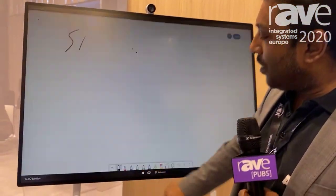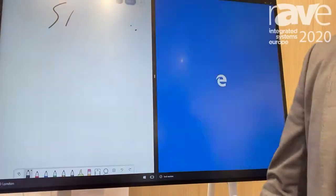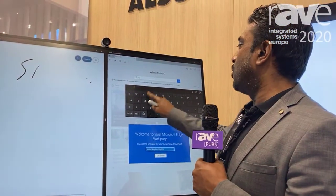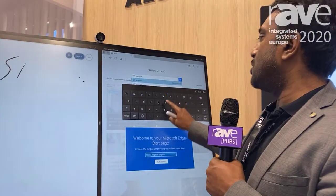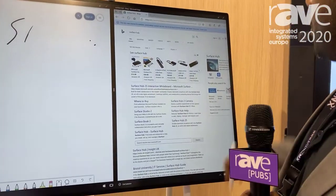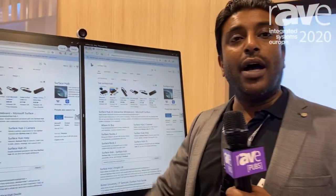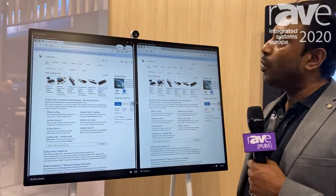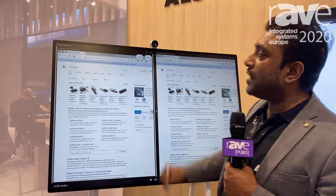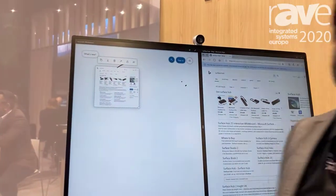I can pull in the Microsoft home screen and get a browser, let's say Edge, and I want to search something. So if I search for, let's say, the Surface Hub, of course, it should pull up some images. Now from here I can make a snapshot, and I can pull in the snapshot to my digital whiteboard. As you can see, with only 1 or 2 clicks, I have made a selection of the snapshot, and magically it appears on my digital widescreen.